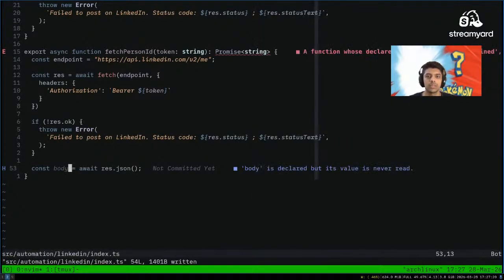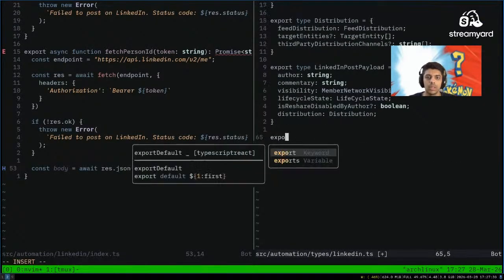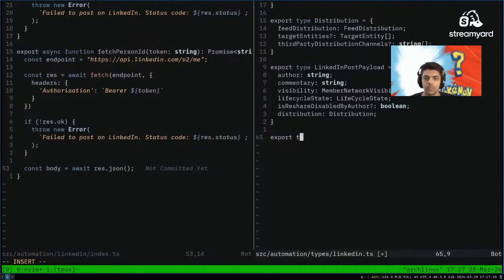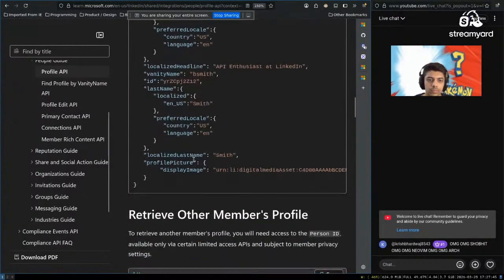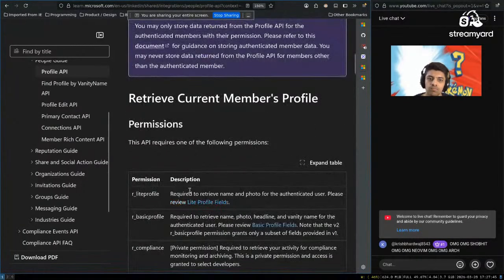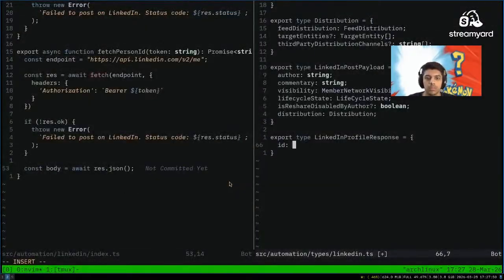Okay, this will give me access to the profile info, and I'll get my profile info as export type LinkedInProfileResponse. Yeah, my ID, this is what I want.